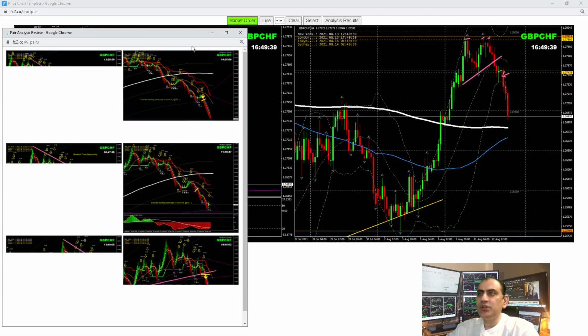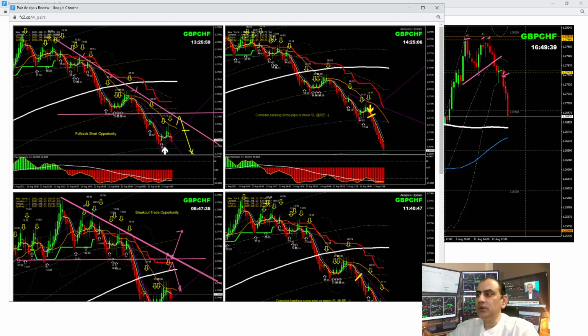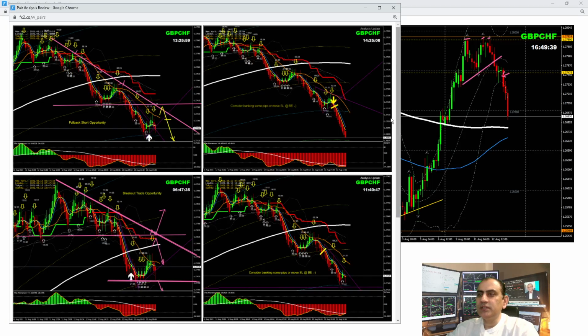And if I show you the intraday analysis, if you look at here, okay, so let me explain to you our analysis. This is the London morning analysis, guys. We already had the short trade yesterday analysis. Explain to trader that we're only going to look for pullback short trade here, or there was breakout. As you can see, price nicely broken as mentioned on the analysis. As soon as the first target hit, explain to trader it's time to bank some profit.